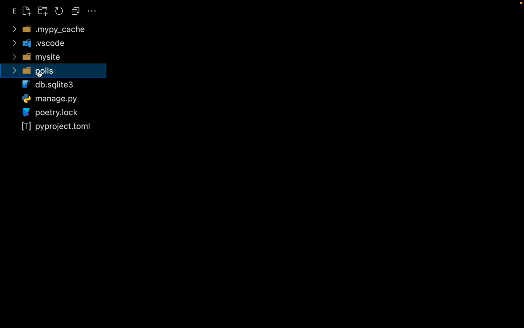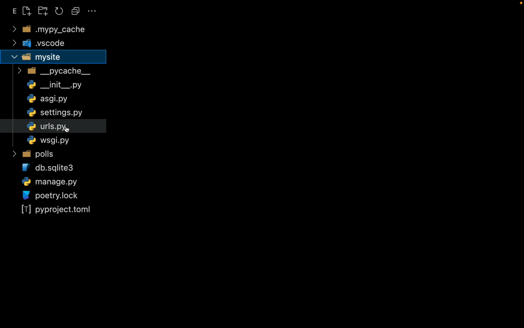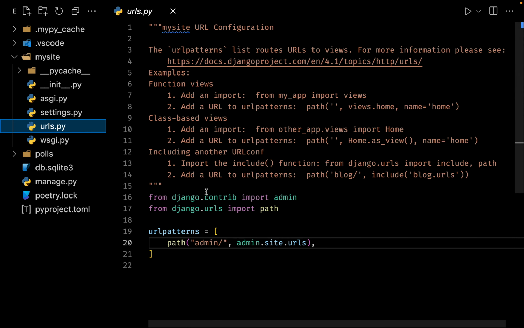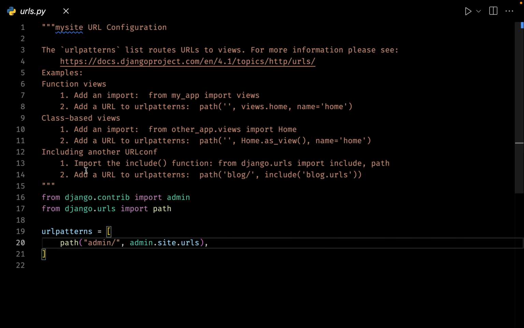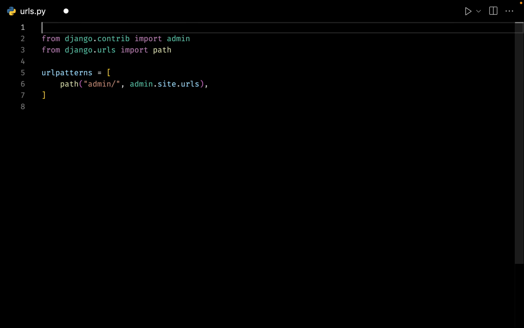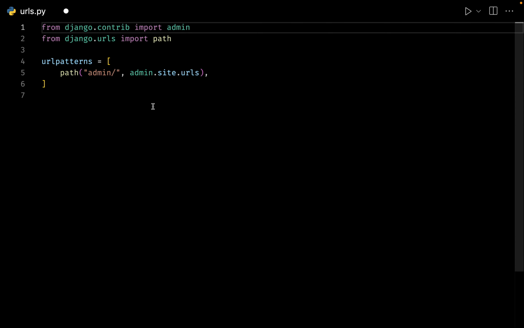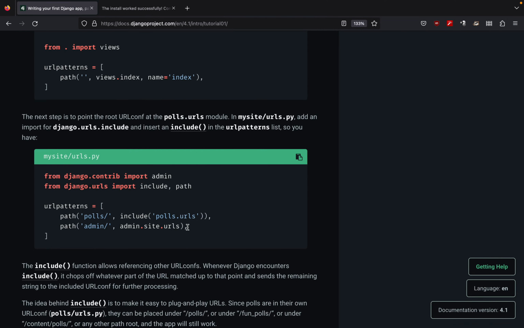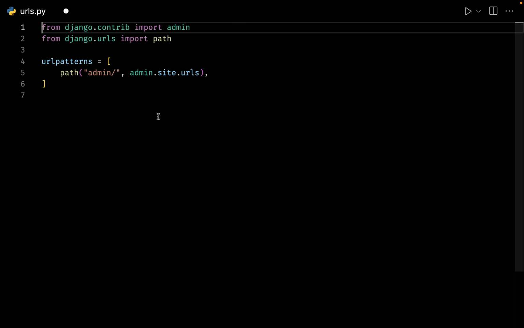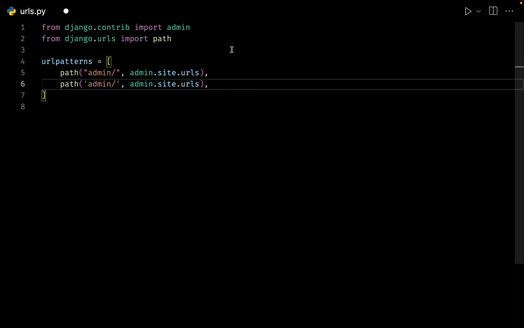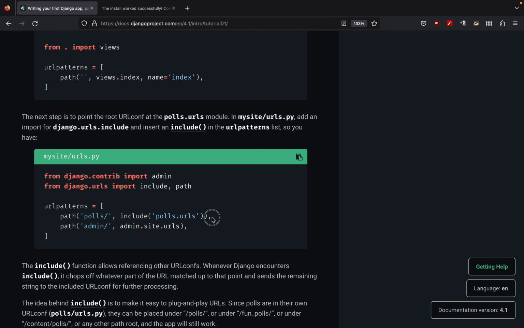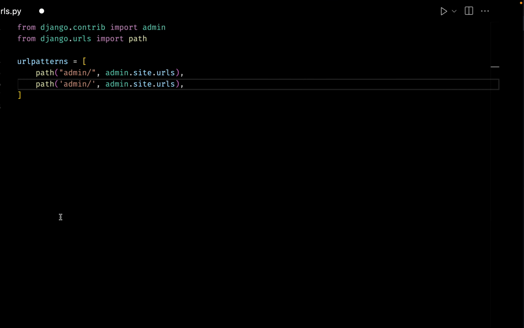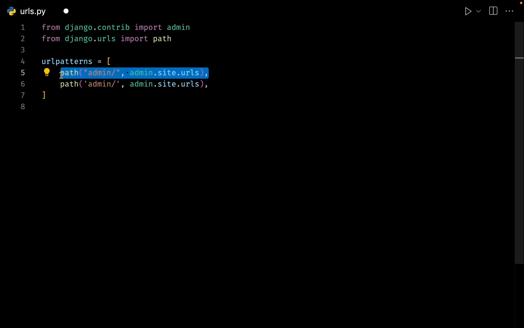Now let me go to my project of mysite. Here we have a urls.py file as well. Let me collapse my sidebar. I don't need all of this comment, so let me just take them out. Now instead of just copying and pasting, I just need one line from the Django official documentation, and that is for this one. Let me copy this one and paste it right over here, and oops, I copied the wrong line. So I wanted this one. Let me copy this and paste it right over here.